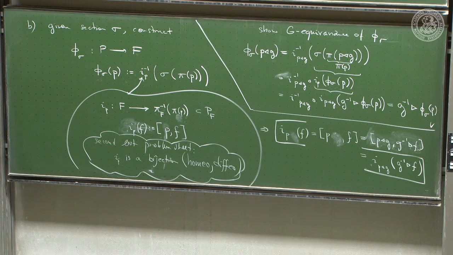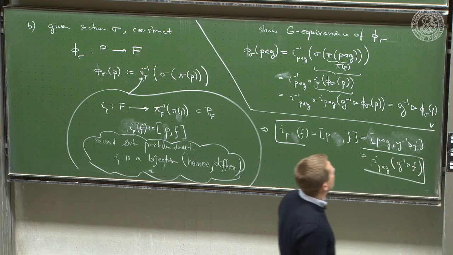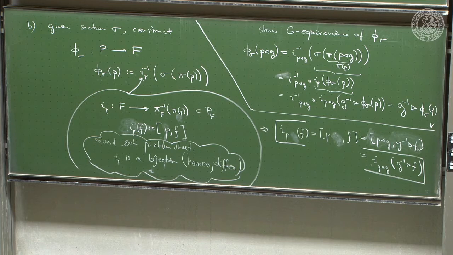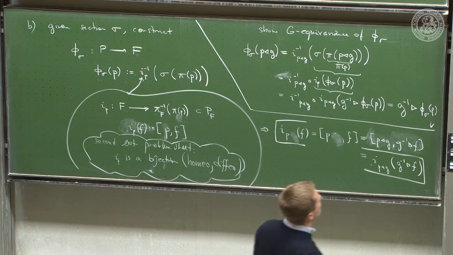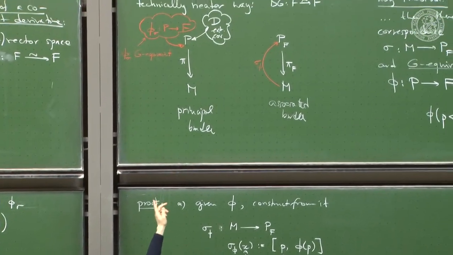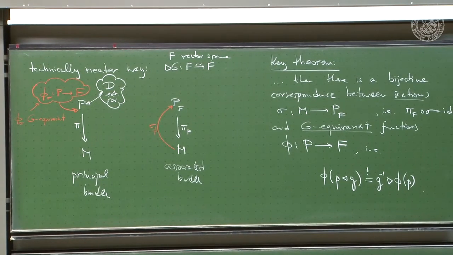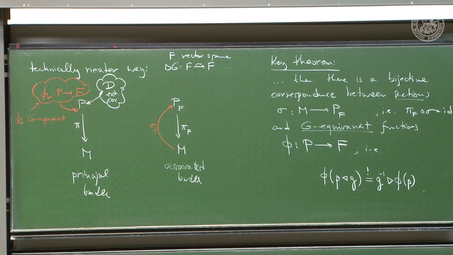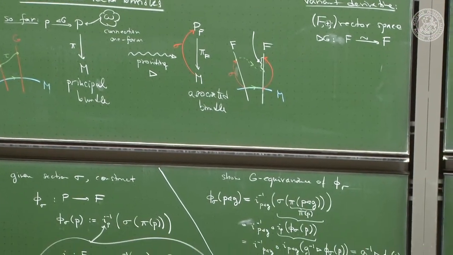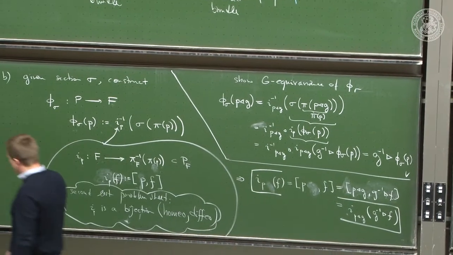Good. So what have we shown so far? We have shown a construction to go from a section of the associated bundle to an F-valued G-equivariant function on the principal bundle, and the other way around. What we haven't shown yet is that no information is lost. I could have constructed the zero-valued function, which is certainly G-equivariant, and the zero section, because I have a vector space, but I would lose all the information. So the next step is to check whether we can recover the object we started from by going back and forth.